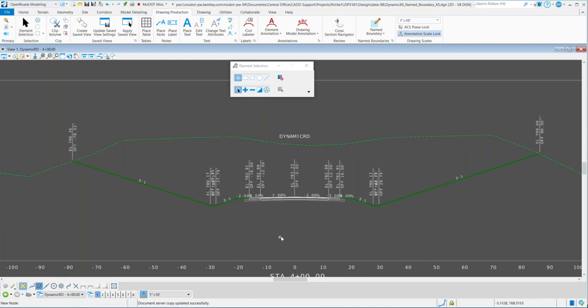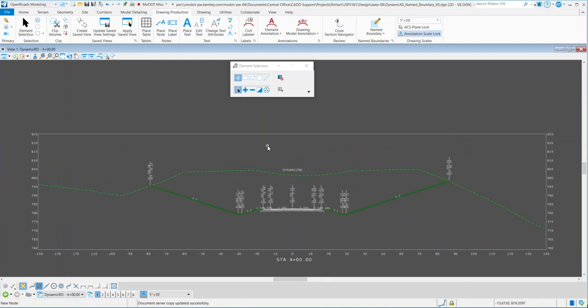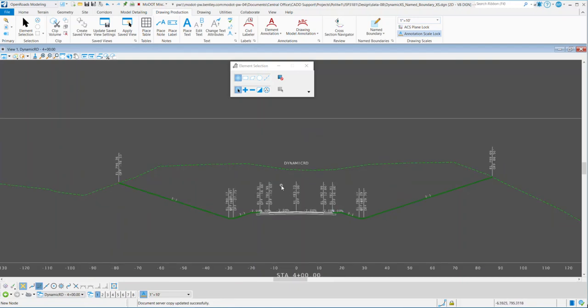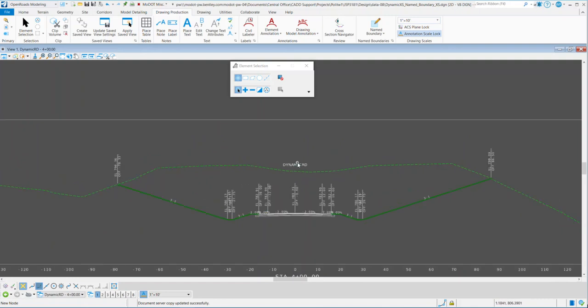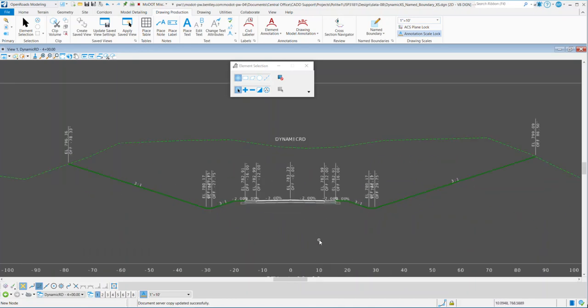So this drawing model was created with just the elevation, offset, and slopes. So the annotation group that I used on this one was without any grid. You can see the name of the alignment, which is this dynamic road, is what I called it. Just something I created to show in this demo. You can see our elevation offsets are where they're at, and we have our slopes. So this is what it looks like with the project.